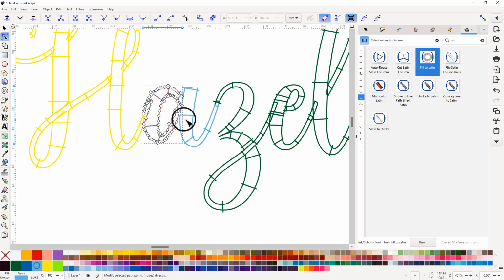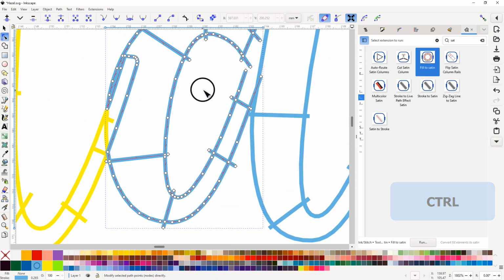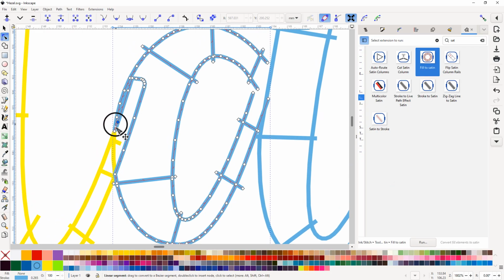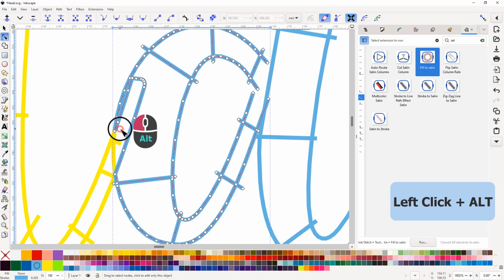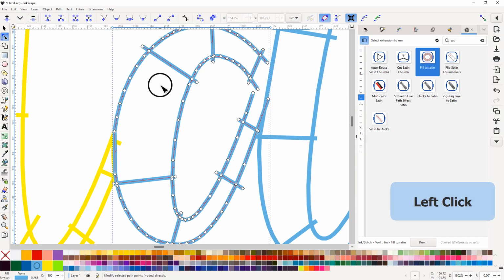Otherwise, you may go and select a group of satin. So in the node select, you can select an individual satin. And as you can see here, this satin, this line, is going in a really strange direction. So in order to fix that, I had to go and remove a lot of the nodes. So I'm holding down the Alt key and draw a box around my nodes, and I deleted them.